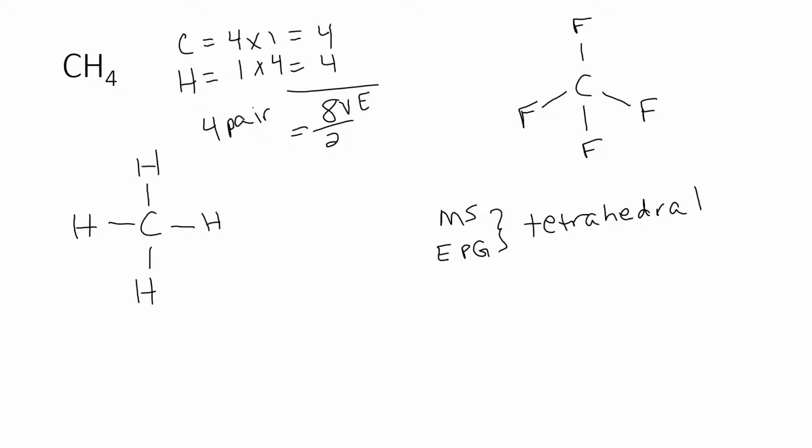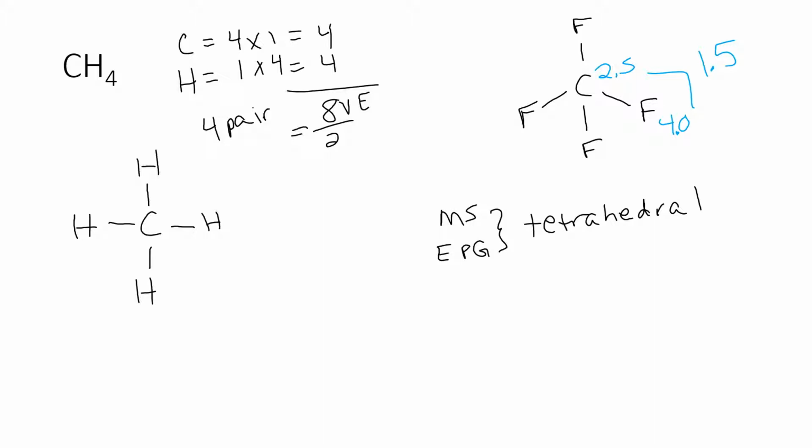Okay, what if they were fluorines? We would still have a tetrahedral shape, but now we would not have an instantaneous, oh, just look, it's got to be the same. It's got to be nonpolar. Carbon is 2.5, like we said. Fluorine is 4.0. Okay? So the difference here is 1.5.